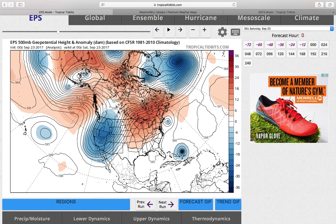Coming to you live from Santa Rosa Beach, Florida. Not here to discuss the tropical paradise that I've been enjoying this week, but instead take a look at the upcoming 10-day pattern. And what we've got here is a very transitional type weather pattern over the upcoming 10-day period. Unfortunately, that's not going to yield very much in the way of rain and thunderstorm activity, as transitional patterns typically do this time of the year.